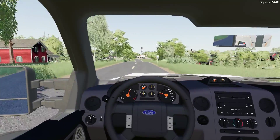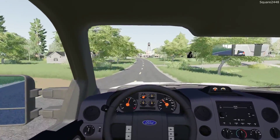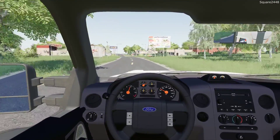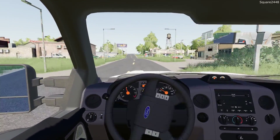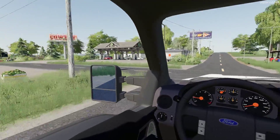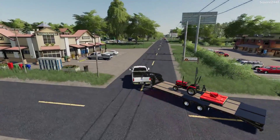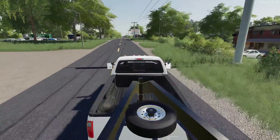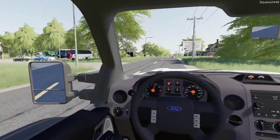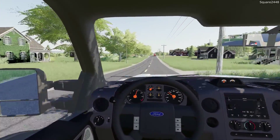We do have a contract here with a local store. We mow their property one to two times a month — it really depends on how much rain we get, and we've been getting a lot of rain, so that's why we'll be going here twice this month. The store actually has a fence right on the asphalt, so the grass is on the other side, and it's not really a must to mow it every week.